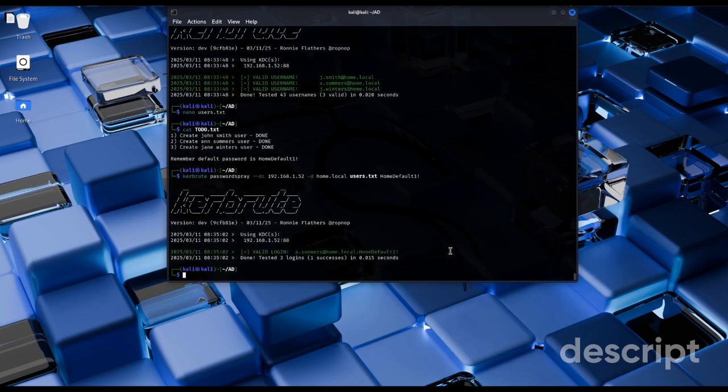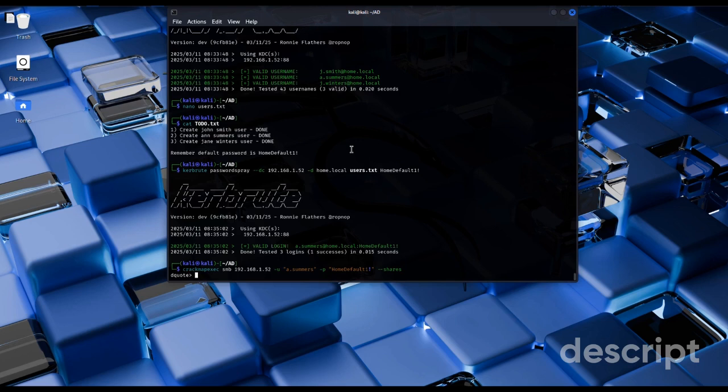So that's home default 1, and we get a credential, which is lovely. So let's just check out that user. Let's go back and verify quickly that this is actually a user.